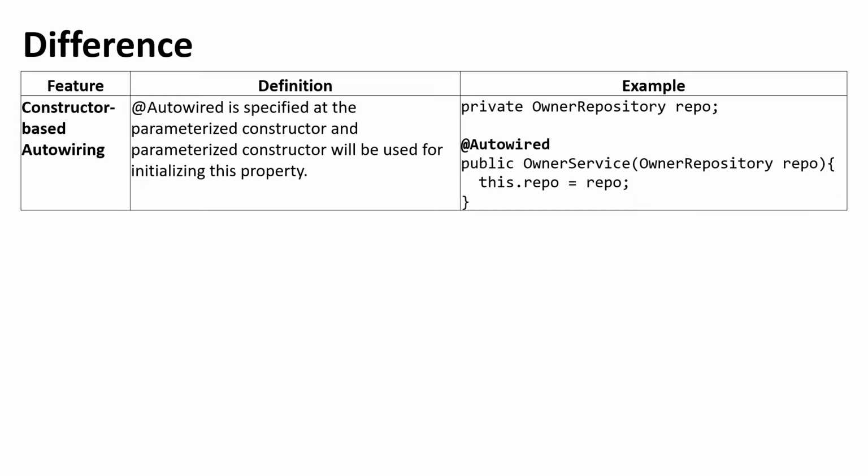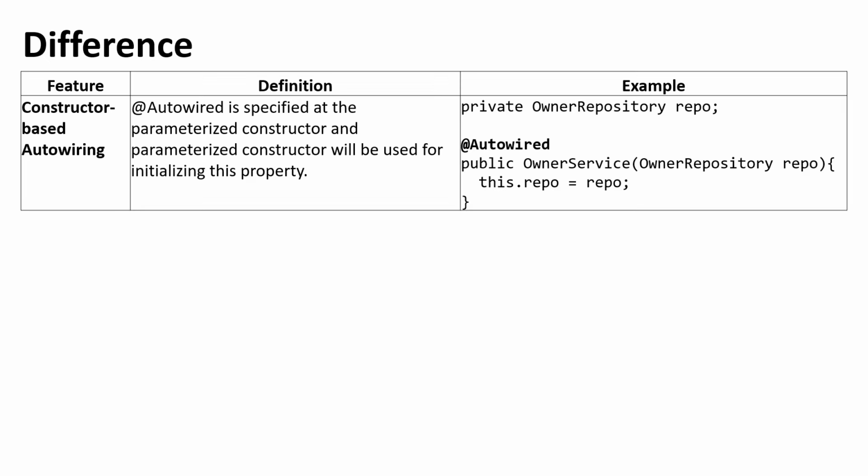Automatically what it will do is, when this code executes, it will identify if there exists an OwnerRepository bean somewhere created by Spring. If it has been created, it will be automatically provided here. You don't need to do anything for this. And that's the magic here, guys. You don't need to pass it actually. It will be automatically autowired because of this annotation. And that's it. So that was as simple as that.